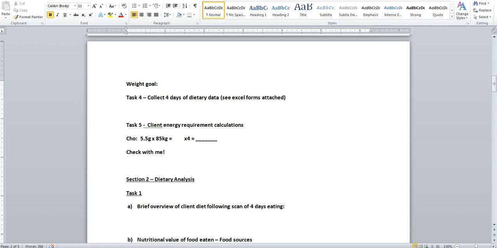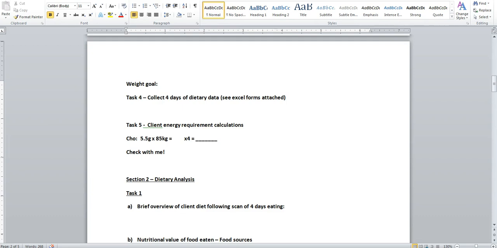I don't want you going forward in this assessment until those things have been checked, because if we run forward with incorrect data, then everything we compare against that data is skewed. So check those equations with me. All I need to know is who is your client. I have the data on those clients and what your calculations and workings were. Alright, so that's step 1.